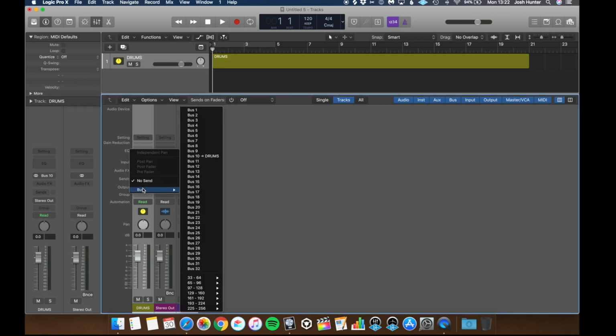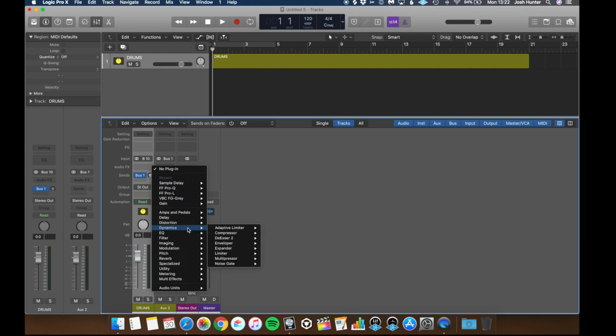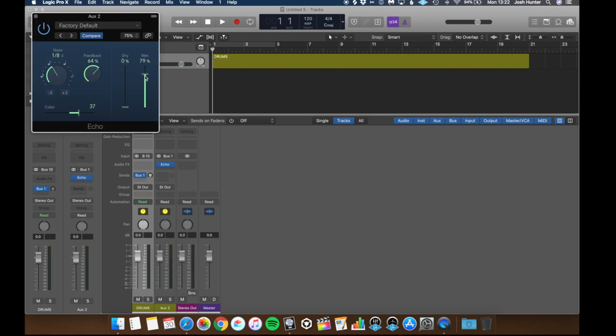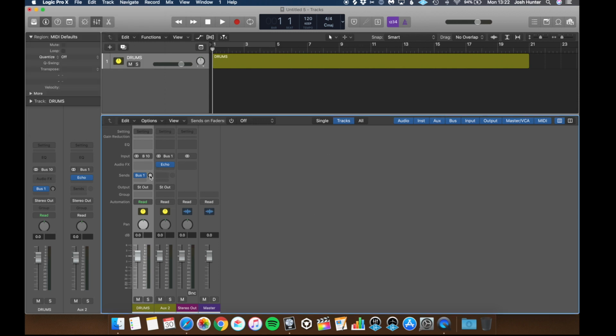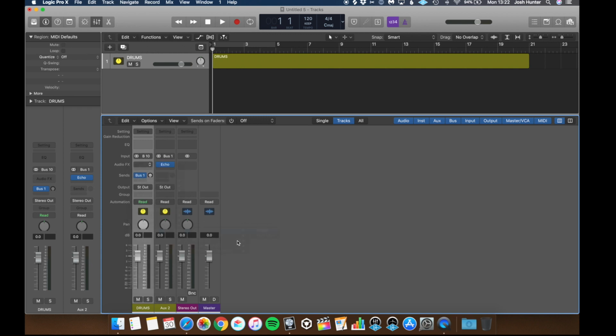If you then use sends quite a lot, let's say you always use the same reverb, you can just send something to a bus and put on whatever it is you use. So you've got like a Logic one in here. Now, in terms of what I used in my project, on my buses, I had some EQ and I had some compression. Obviously, you can just use the basic Logic stuff for that. There's no reason why not.